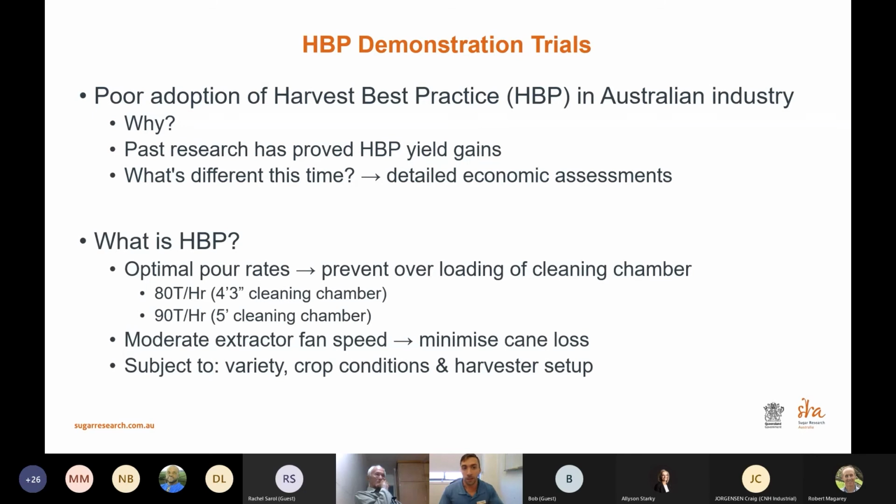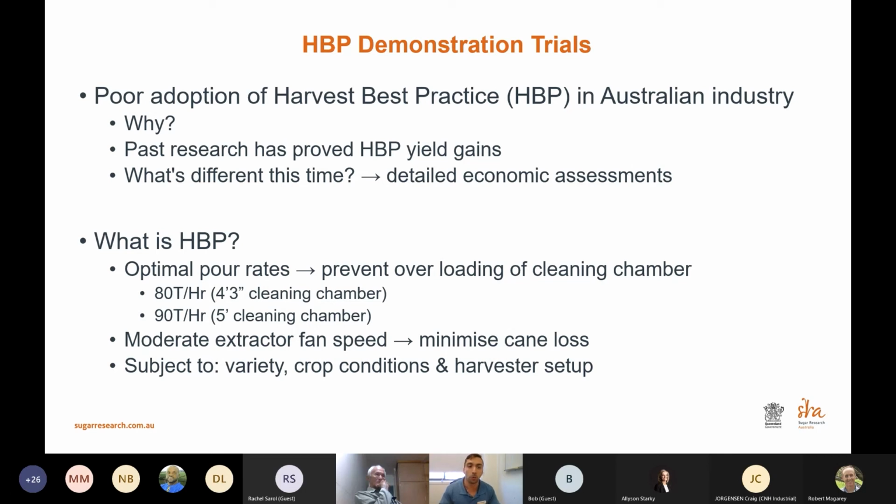So what was different about this is, yes, we identified whether cane loss is real or not in the Australian sugar industry with over 95 replicated trials. But then further on to that, we did a detailed economic assessment to see whether picking up that extra 5 tonne or 6 tonne or 7 tonne of cane per hectare was actually viable and it wasn't going to cost more than it to recover. So when we were looking at that practice change, it was looking at a targeted flow rate through that machine.